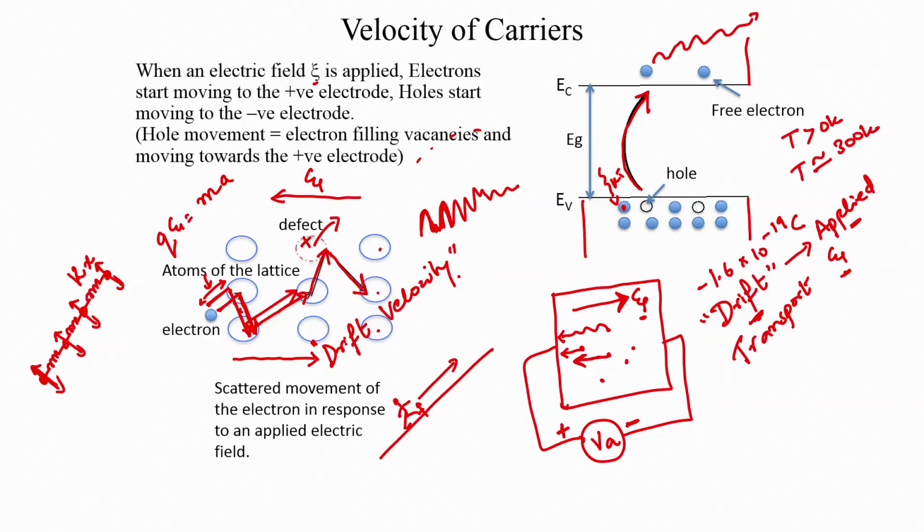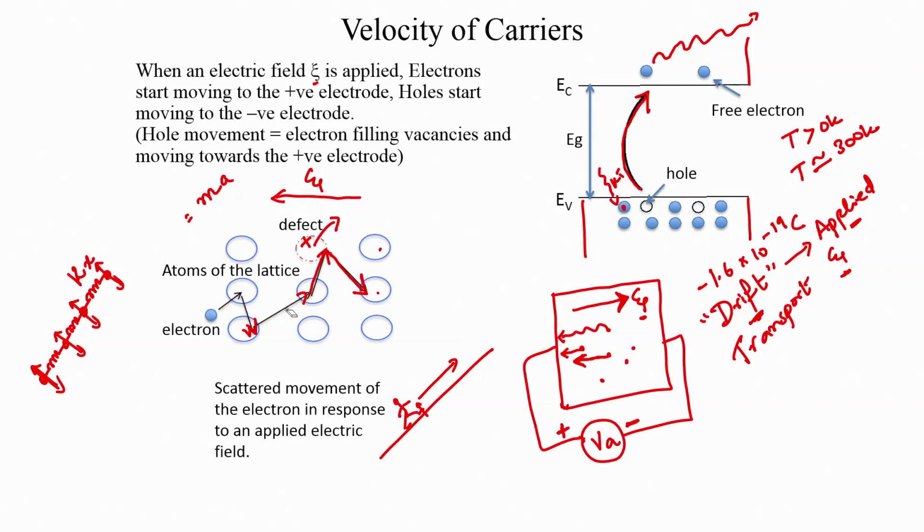So if we want to continue modeling the electron using Newton's laws of physics, some very simple relations, we need to consider all these complications with regard to the microscopic phenomena, which is the microscopic aspects of the electron's interaction with the lattice. So that's the movement of the electron with respect to the applied electric field.